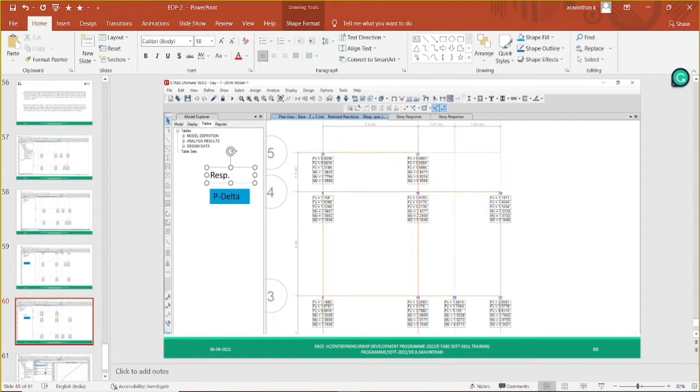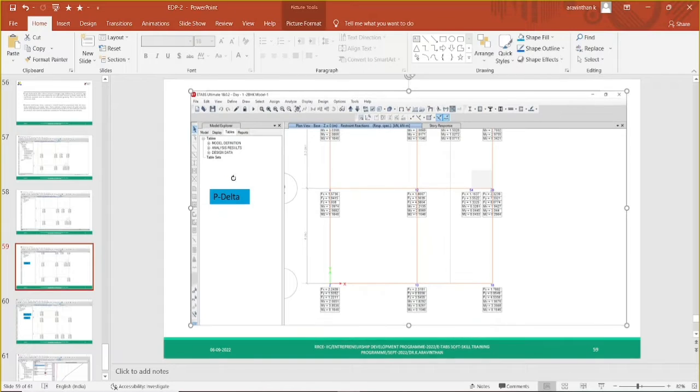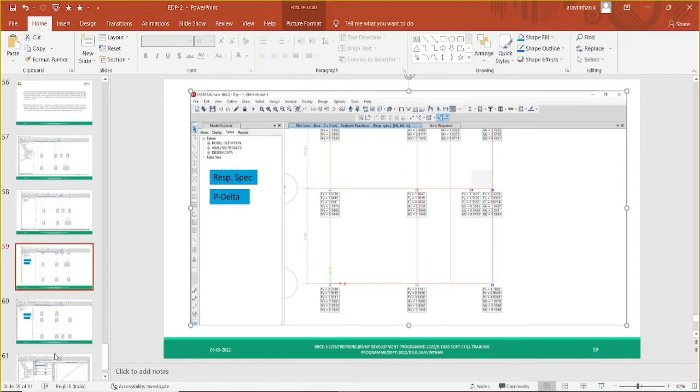Now we have done it for response spectrum, P delta for response spectrum. This is one case. Let me copy this. Response spectra. Okay. Now let us check for ordinary frame.